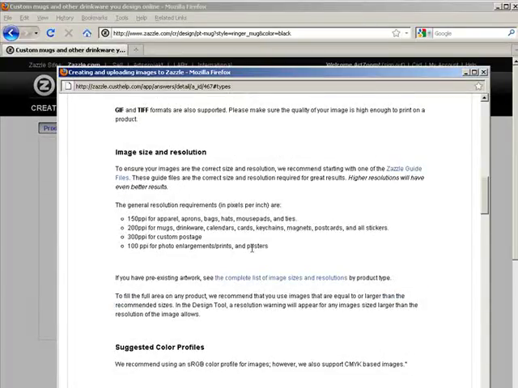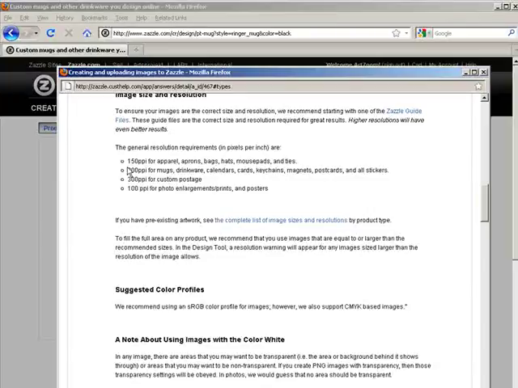Now image size and resolution. Okay, so here we have 150 pixels per inch for apparel, aprons, bags, hats, mouse pads. 220 pixels per inch for mugs, drinkware. Okay, so you can read these for yourself. 150, 200, 300, and 100. Now, we have pre-existing artwork, which we're going to have. You can have a look at the list.